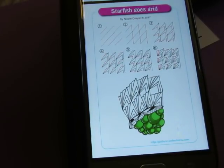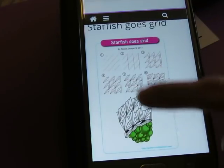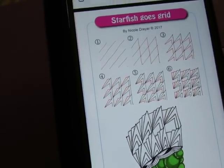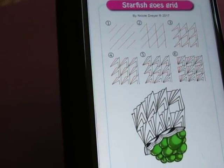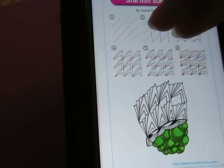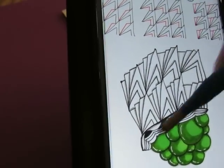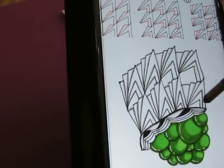Alrighty, let's go back one and see if anybody else has a video on this. Nope, new video. I'm the first. So this would be Nicole's pattern Starfish, and apparently she tried it in a grid and came up with this. We're ending up with something like this. Not these orbs at the bottom, but we're looking for this general thing here.